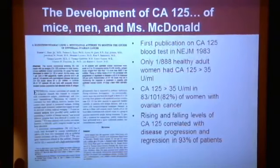So, once they had the blood test, they started doing studies on what could you do with this blood test. And they diversified out. Dr. Knapp really shared the monoclonal antibody and the radioimmunoassay with Dr. Rodrigue Mortel at Penn State and Jonathan Berrick at UCLA and a number of big names in GYN oncology. I guess they didn't have conference calls and things like this, so they would all fly into O'Hare and they would meet in the airport and just meet for a little while and then fly home.